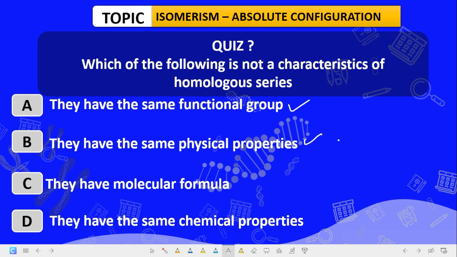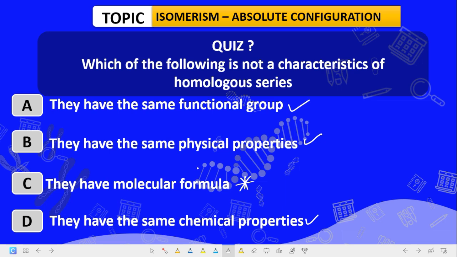That is true. Although the physical property changes, but all esters have almost the same properties. All esters have a sweet smell, sweet odor. Because when you're talking about physical property, you're talking about taste, you're talking about smell, talking about density and the rest. Although these properties gradually change or vary as they go down the group. Now, they have the same chemical property. This is true. But this, they have the same molecular formula, is not true.